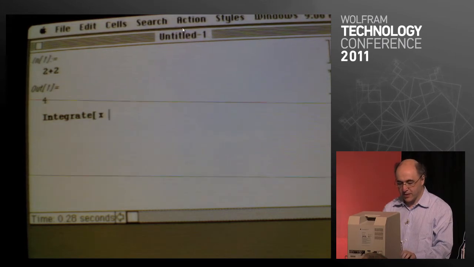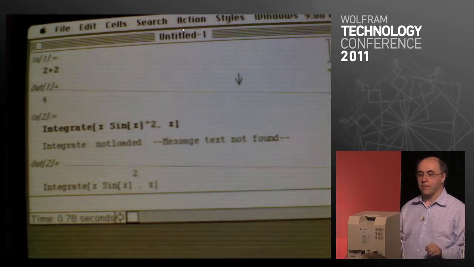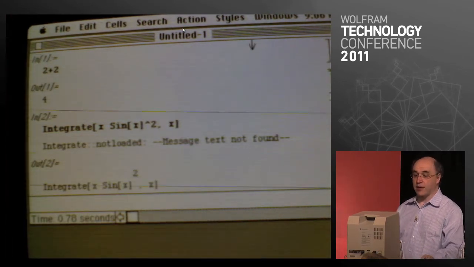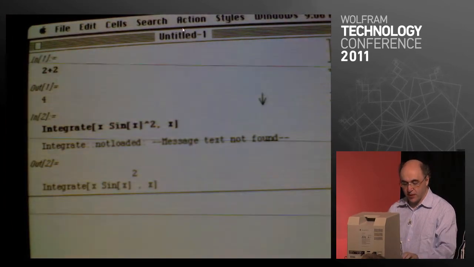Let's try something like this. Oh, I didn't remember that. Okay. Well, let's try something.